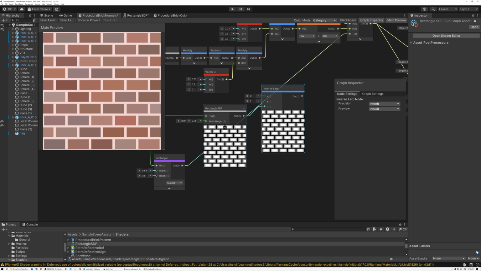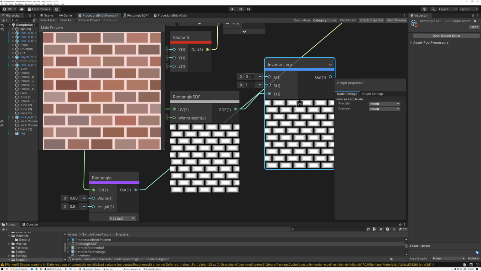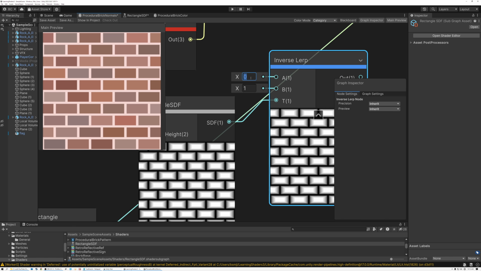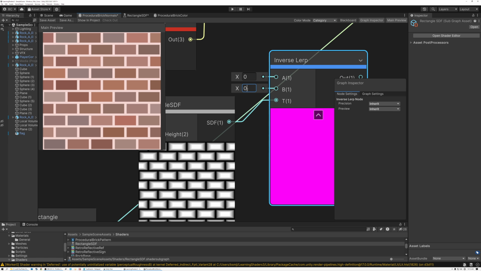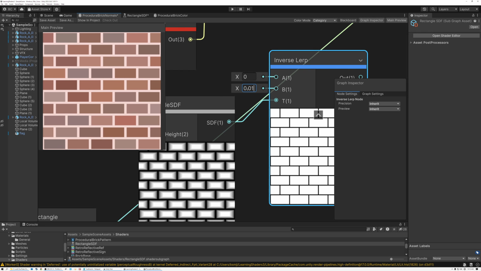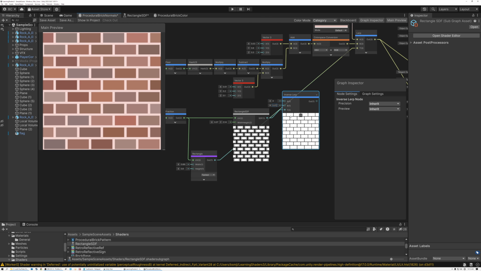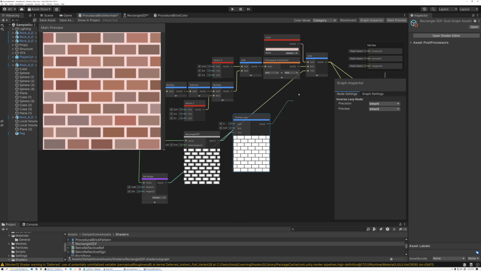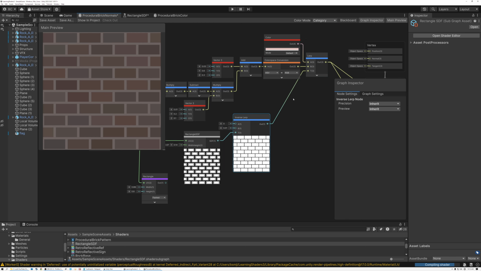And if we want to get hard edges from an SDF, these minimum and maximum values need to be fairly close together. So I'm going to use a value of 0 there for my minimum, and then 0.01 for my maximum. And that's just going to give me this image with hard black and white edges, which I can then use to generate my colors.